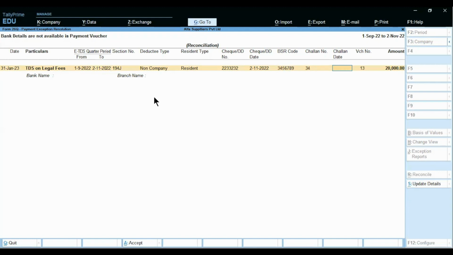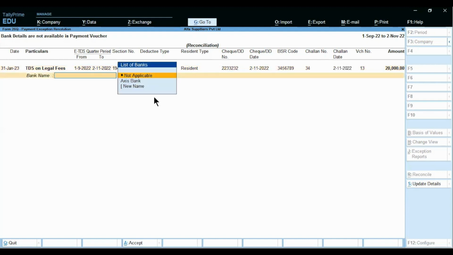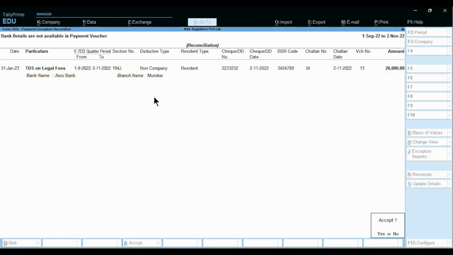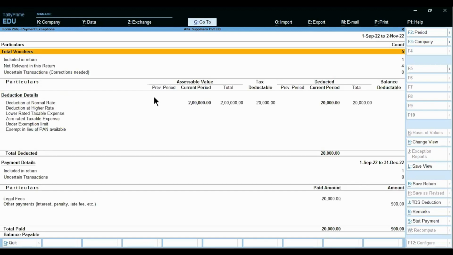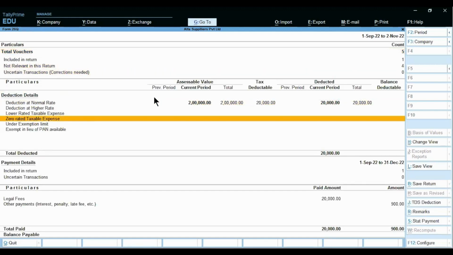Challan number, challan date is, again we will use the same date, 2nd November. We paid through Axis Bank, branch is Mumbai branch, or you can give the specific name of your branch. Enter, enter. So this uncertain transaction is removed.